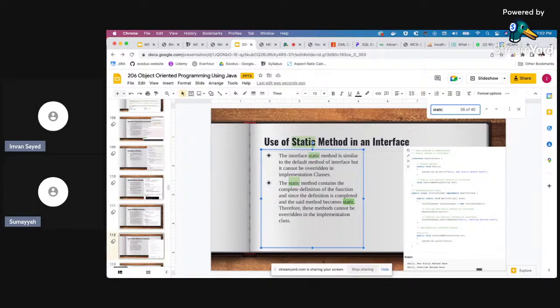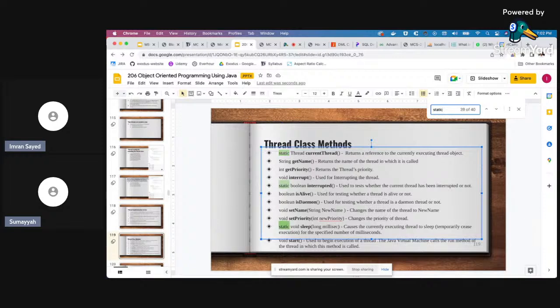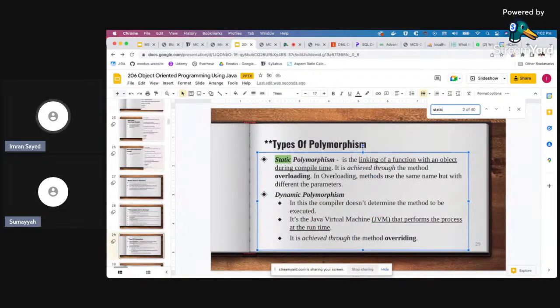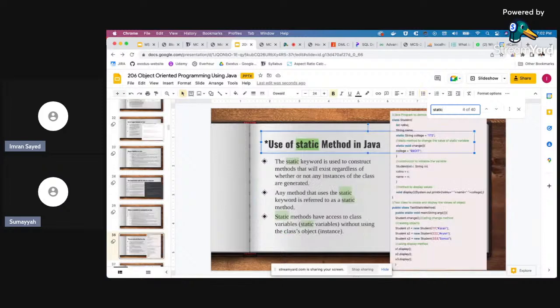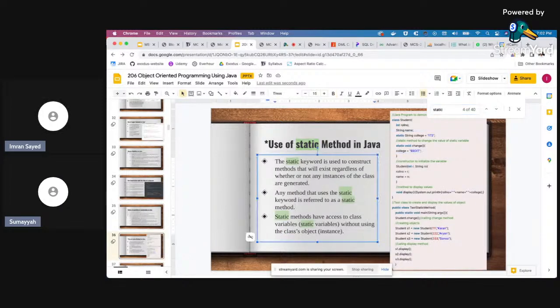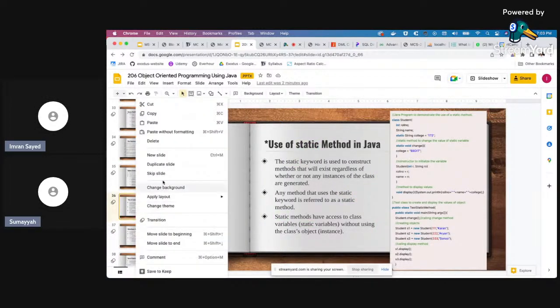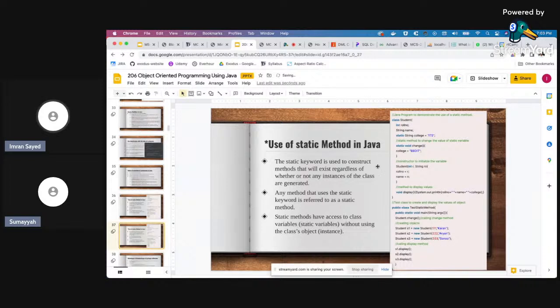Any other place? There'll be so many static. Ah, this is the one I think. So just next to this, we'll do another one.